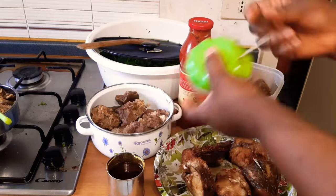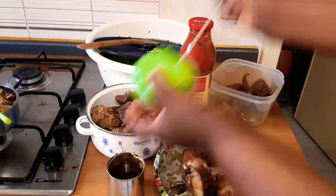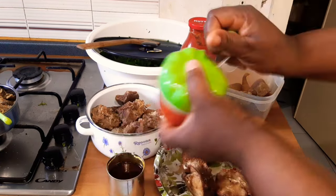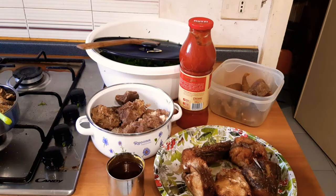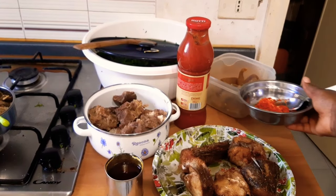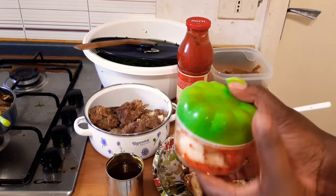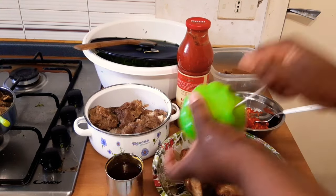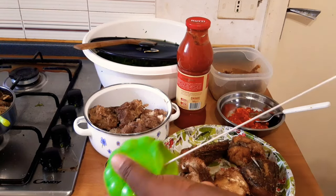So I bought this small blender on AliExpress. I'm using it to chop my pepper, and do you see the way I blend it? I like it, especially when I want to toast my indomie, all those toasting, and I also use it to chop my onions, instead of using a blender and packing water, blending.